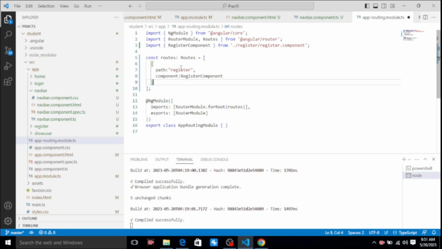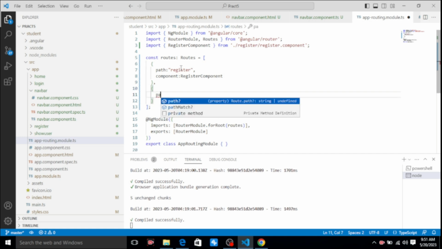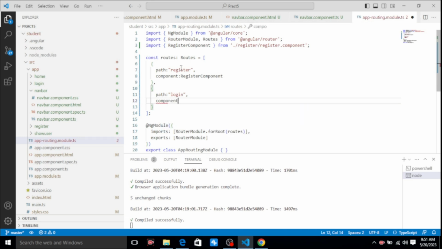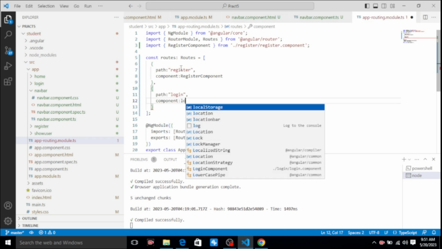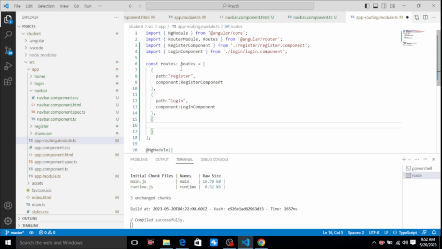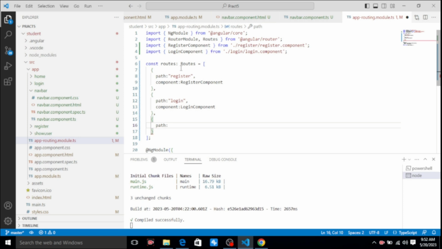This is the path for first module. Now second is give the comma after this curly. Again use the second object. Again same path colon suppose login, comma and component is again login component. Again give the comma. Again use the object. Third object is suppose path, here show users.